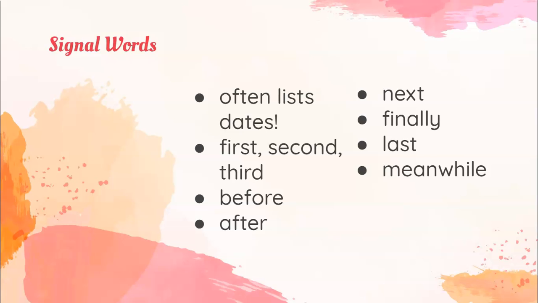So you may not see all of these words. If you're reading a book about a historical event, you're probably not going to see the words first, second, and third. You're going to see dates most likely. Like the book we had today, maybe you can go back and listen to it and see if you find any of these words in there. So these are just words that help us identify if this text structure is sequencing. Okay, so today you'll need the handout that says sequence.